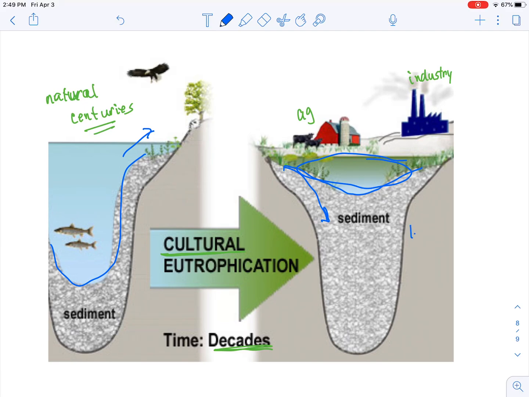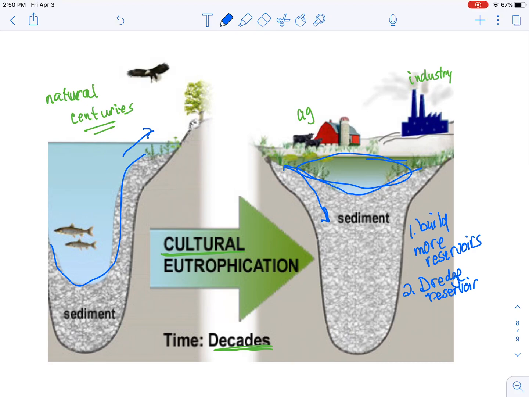Our fixes are, one, we can build more dams or build more reservoirs. Or two, we can dredge. What they do with dredging is we can dredge the reservoir.